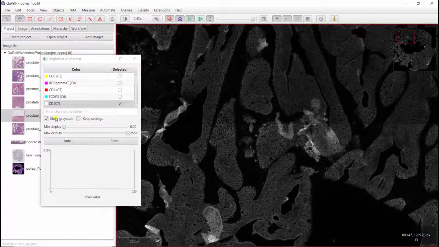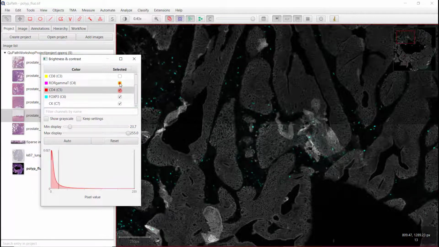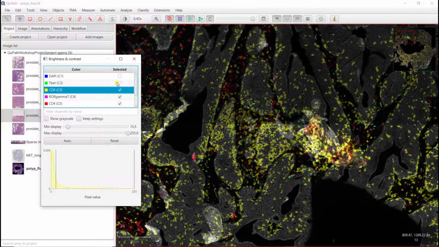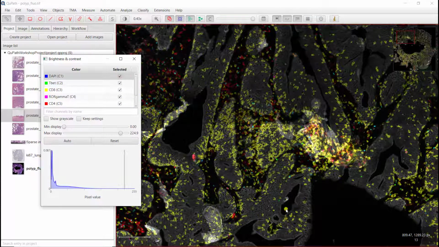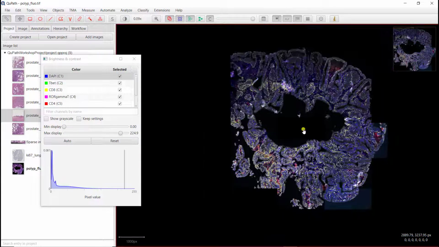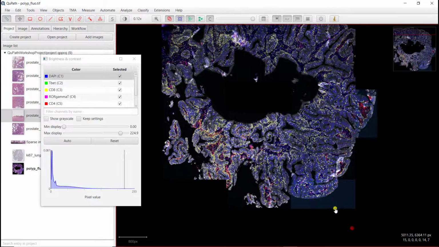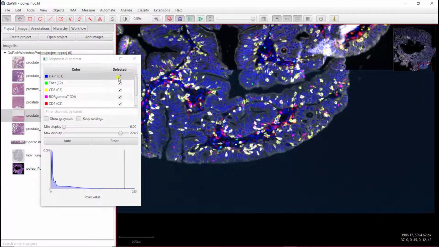So if I look at everything together now, does it look fine? Maybe I did it a little bit too fast, but that looks pretty okay. I have some background here, clearly, and I don't know where it comes from. A little bit from the DAPI, so I can maybe just do something like this. You have to be careful not to remove everything, because then you won't have the signal you want to look at.